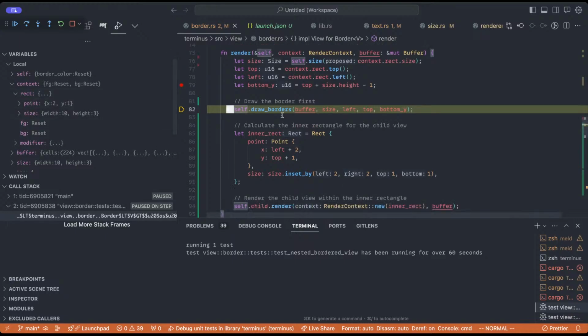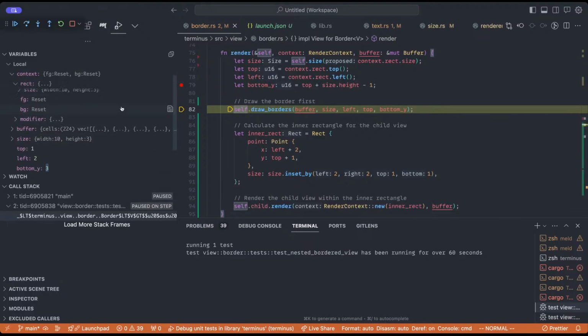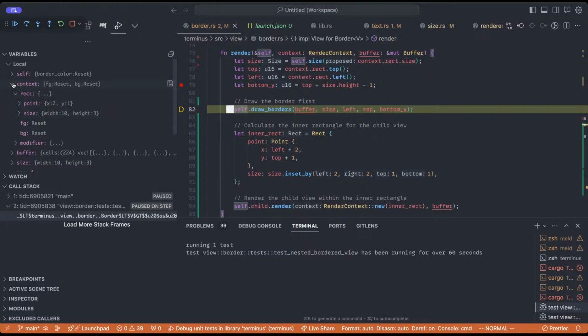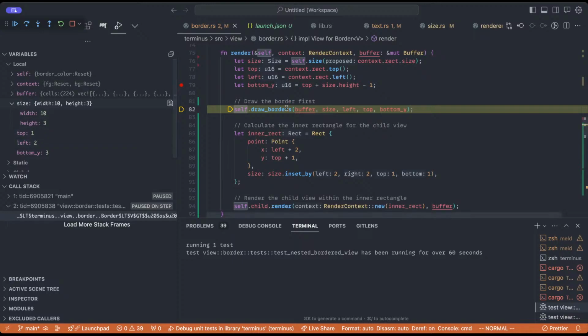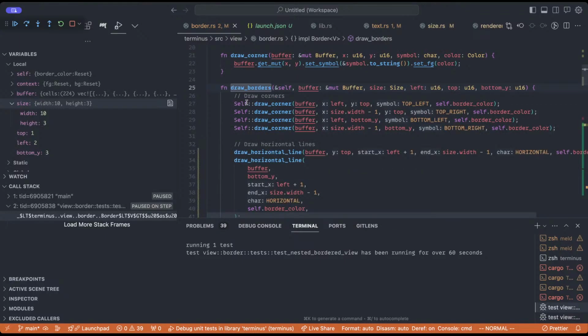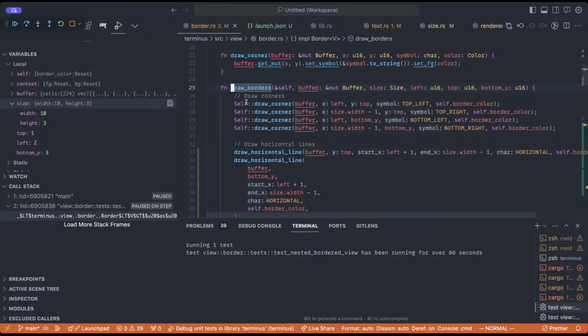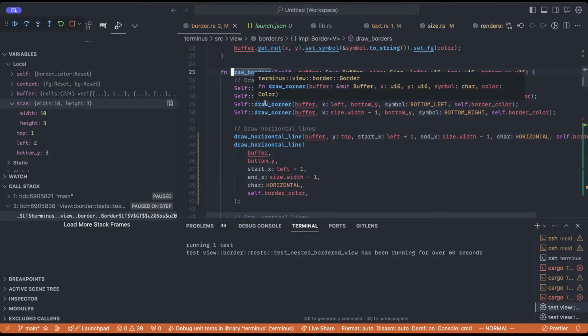And now there must be a problem with my draw borders code. That just has to be it. Okay, that's really the only thing that makes sense anyway. But let me see, do the sizes make sense? Because I'm passing along, where's size? I'm passing along 10 and 3, 1 and 2. That'll make sense to me. I think there must be something in this code that is making the assumption that, oh yeah, that must be it.